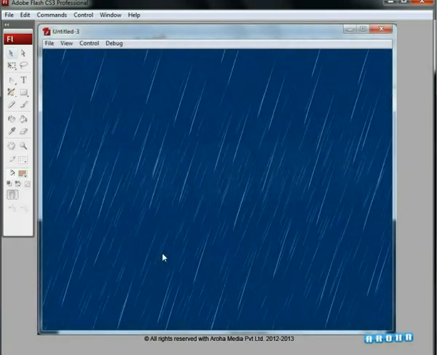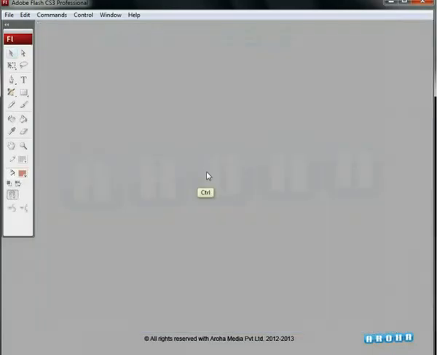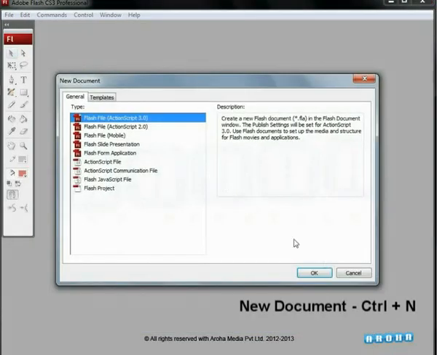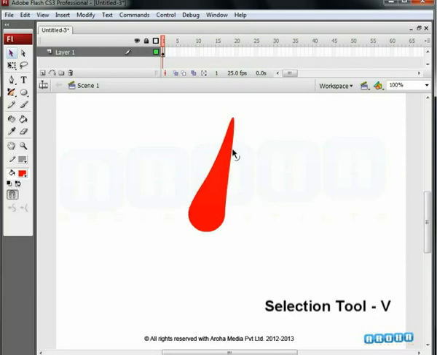In this assignment, we are going to learn to animate rain. Let's begin by pressing Ctrl N to create a new document. Now draw a circle on the work area, then double click on the outline and delete it. And we form a shape of raindrop by using the selection tool. Please see the video carefully. We have to work in detail on this shape, at present only.